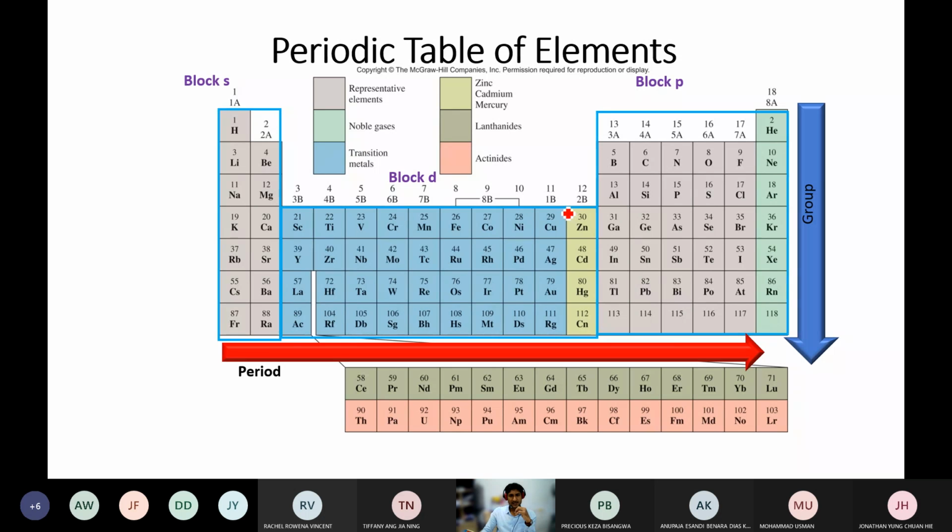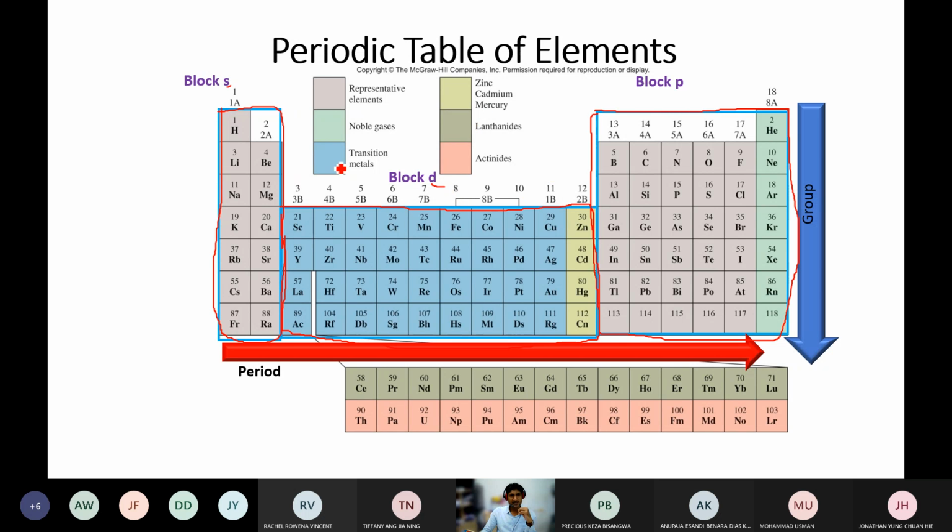All right. So this is our periodic table. And then there are the blocks, right? The whole periodic table has been divided into a few blocks, precisely 3 blocks. So this one is 1 block, and we call it the S block. This middle one, which is a bit lower in height, is called the D block, and then the other one on the extreme right side, we call it the P block.